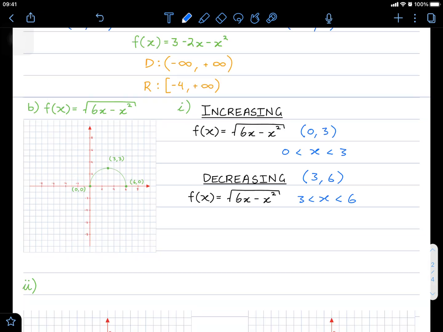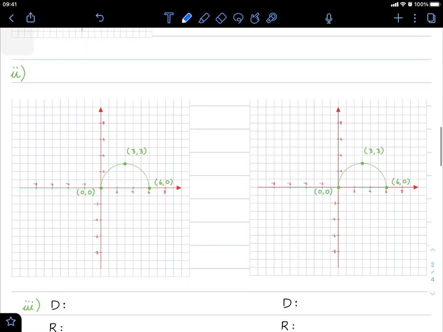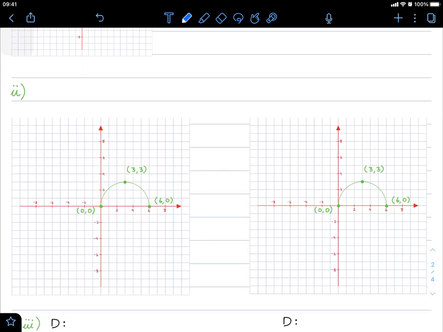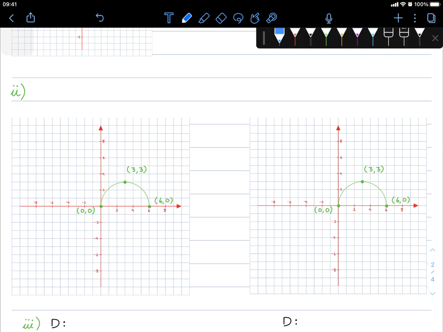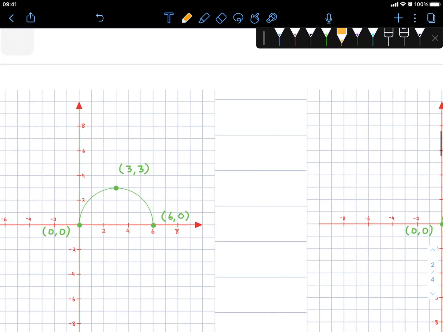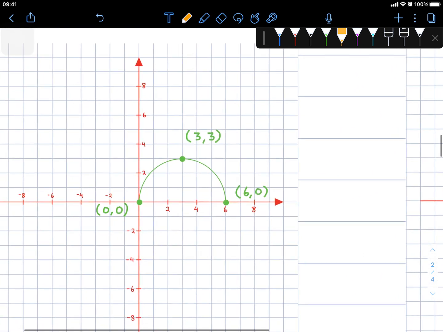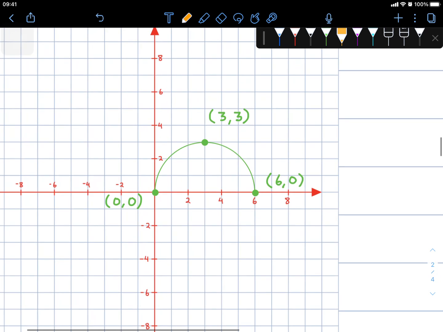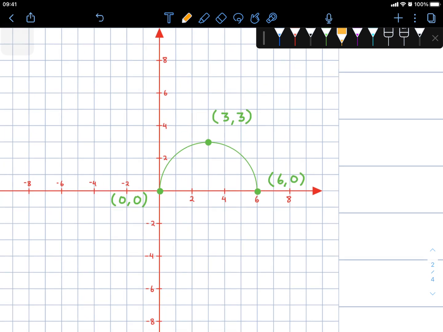Alright, so now that we have that, let's move on to sketching the inverse of these functions. Let's do increasing here on the left and decreasing on the right. And first, let's highlight the section that we want for the always increasing portion. Well, for this, the always increasing portion is going to be from 0, not including 0, up until 3. So the portion we are looking for is this one here.